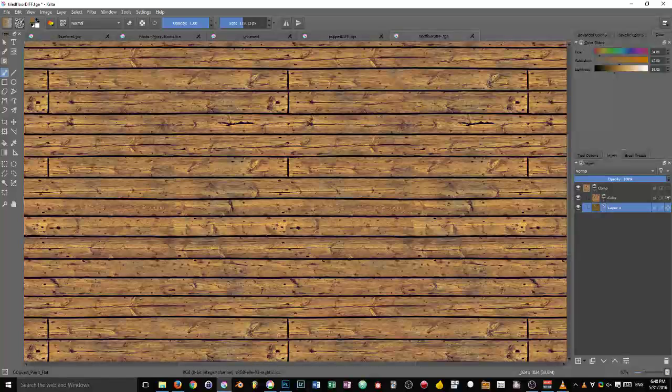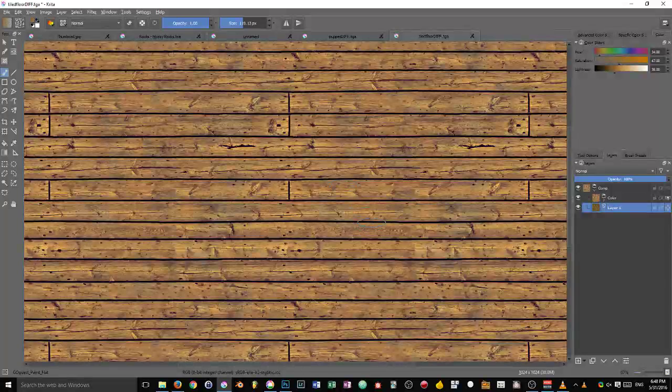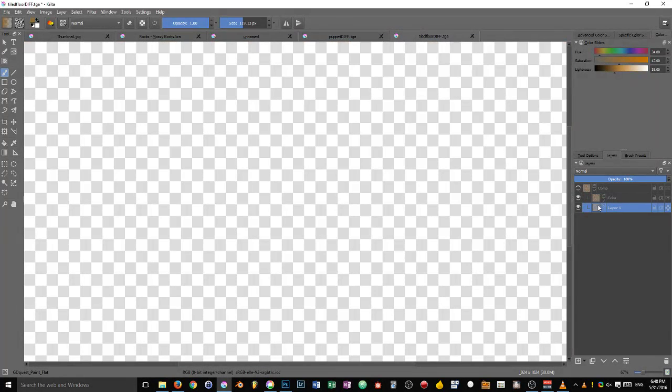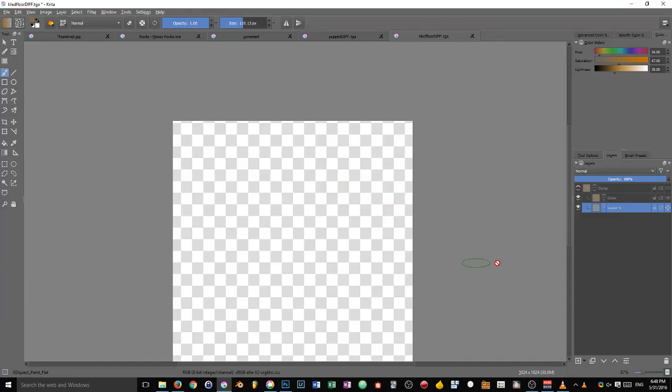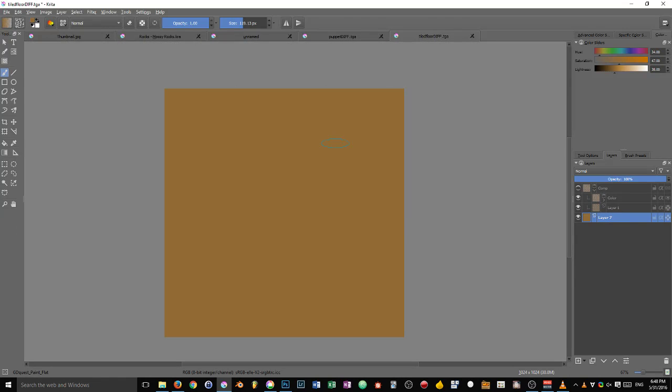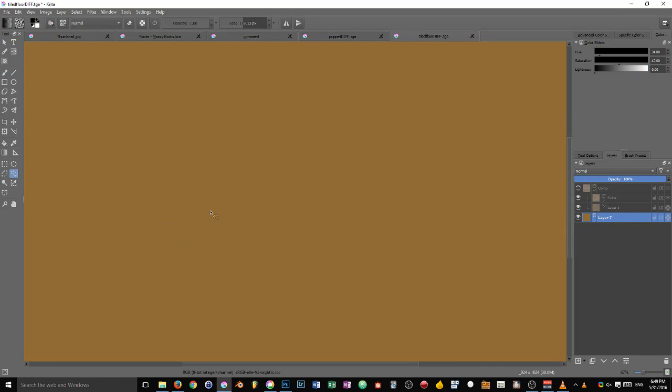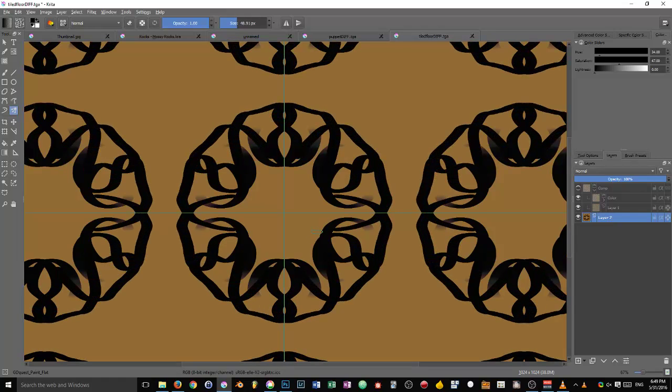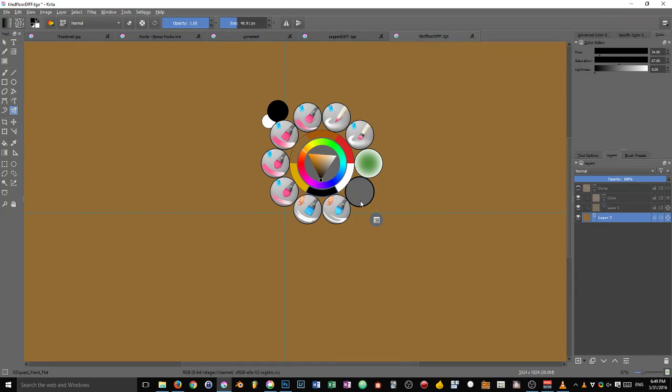Seamless texture. Oh, note one thing about texturing in Krita. One thing it's really good at is creating patterns, and especially repeating patterns. So there's a tool called the multi-brush in Krita, which allows you to duplicate your brush.